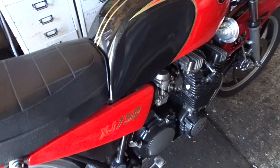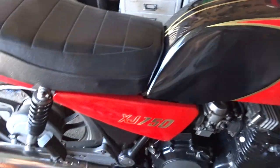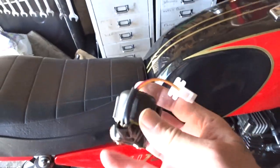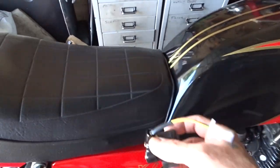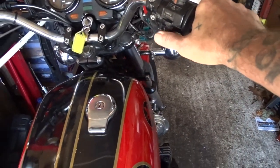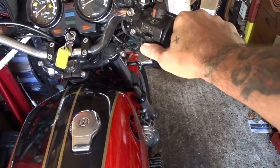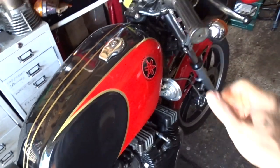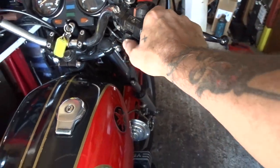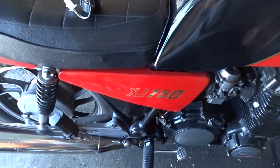Morning, afternoon or evening all. Today I am just going to have a quick job on the XJ750 to change the starter solenoid. I was on it the other day, I went to the shops, I came out of the shops and was like, oh no! I had to press it about half a dozen times before it turned over. I don't think it's a switch because I think I've changed this little button here about a year, maybe a year and a half ago. So I know it's not the little switch but it's been having problems.